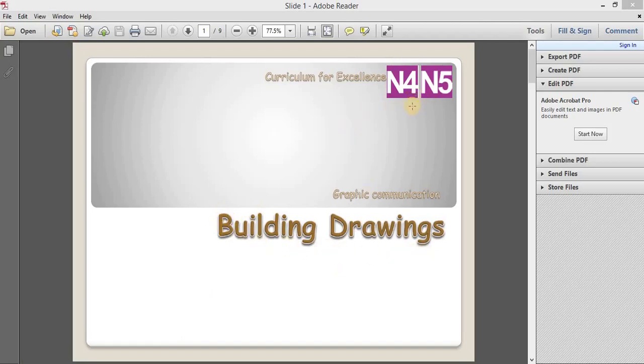Now it does say at the top this is for National 4-5, however this is something we do in S3 as well, and it better prepares you for your senior phase. So we'll first start going through a wee PowerPoint slide giving you background information about building drawings and symbols, giving you a bit of working knowledge. We'll then move on to your task, and I'll do an example of your task with you today. And we'll also put a wee plenary, an additional task at the end if it's something you would like to do. So let's go.